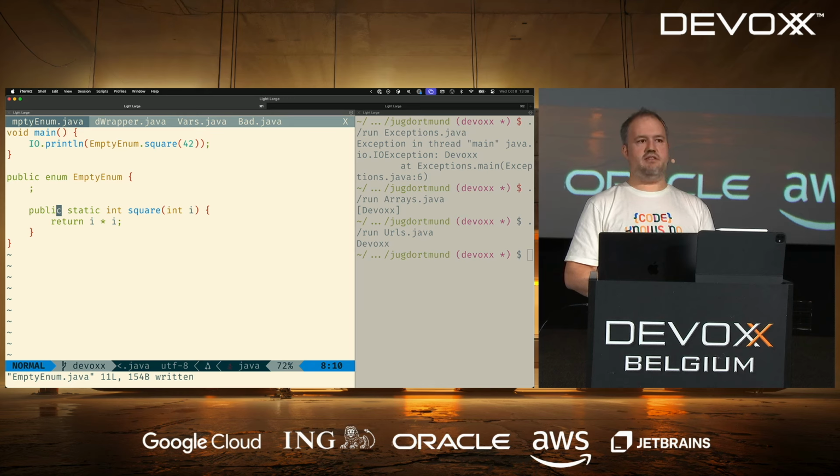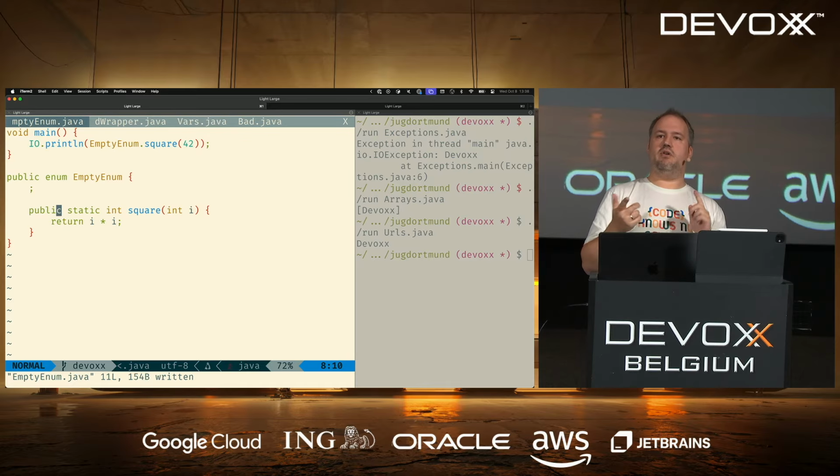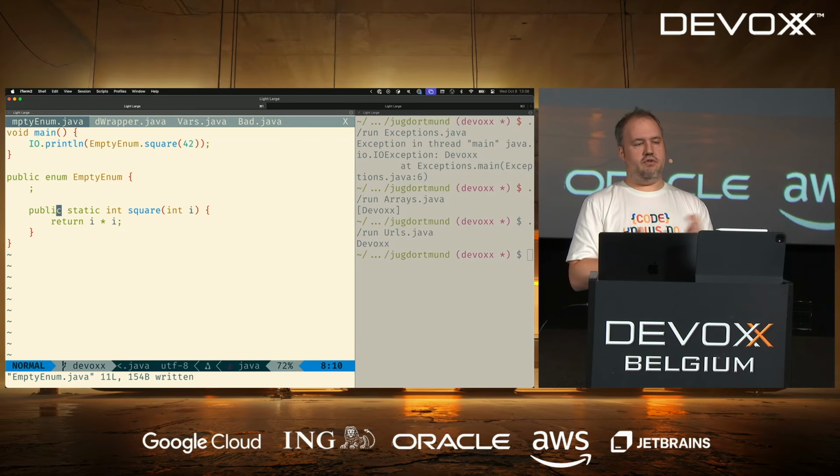In that case, it's more like a utility class, which you can't subclass because enums are final by default, and where you can't create any instance because an enum constructor is private by default. So you can use that for your utility classes.